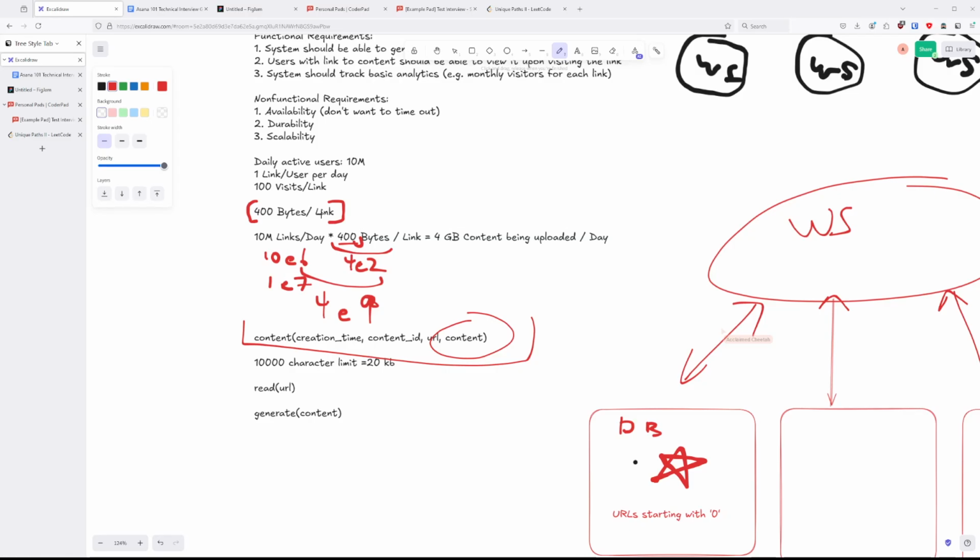Again, just be cautious. Unless there's a good reason to, don't store the metadata and data in the same table. There's just no reason to do that for the most part.